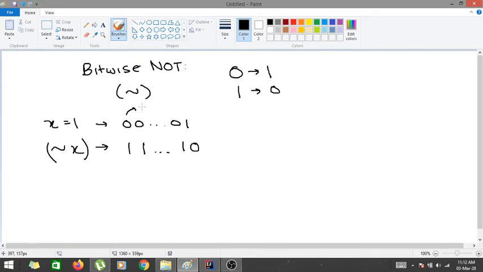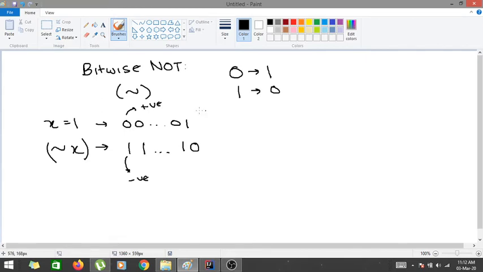If it is 0, it is a positive number, and if it is 1, it is a negative number. So now we know that this NOT of x would be giving me a negative integer as output. So how do you represent a negative number in Java?